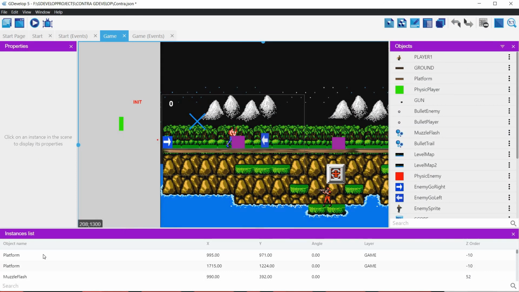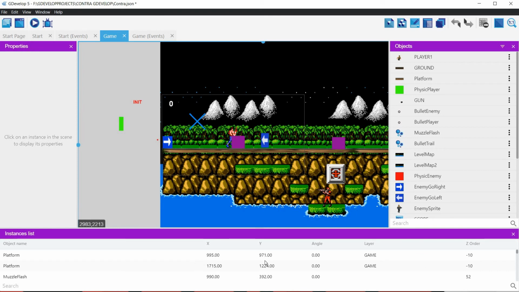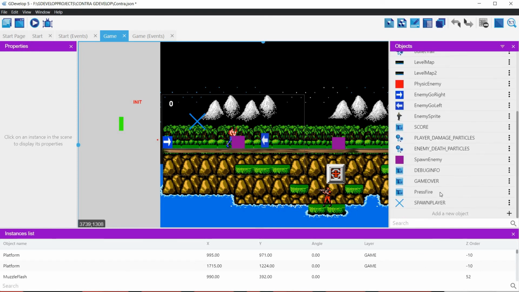Let's adjust now the size and position of the game over screen texts, to make sure that they fit the screen better.